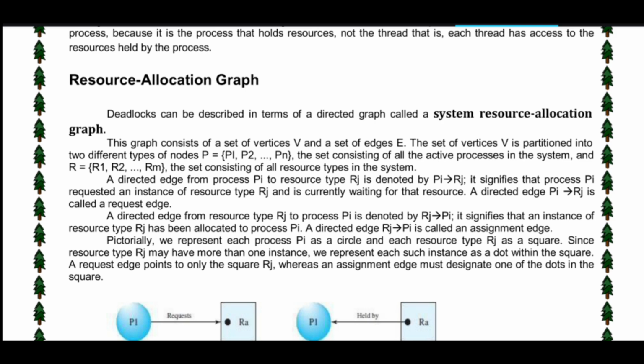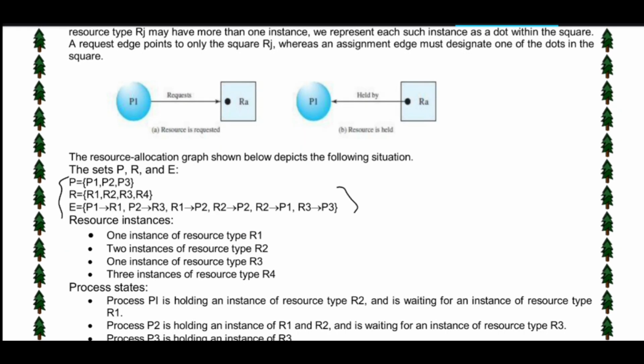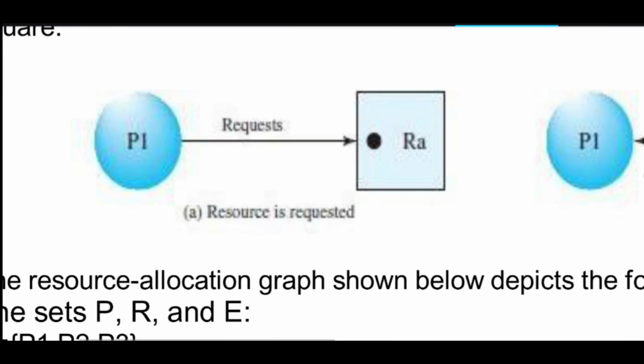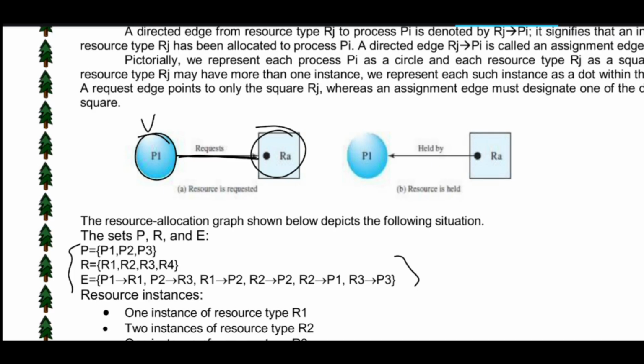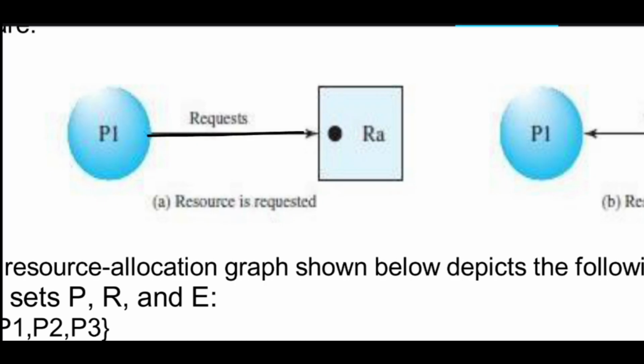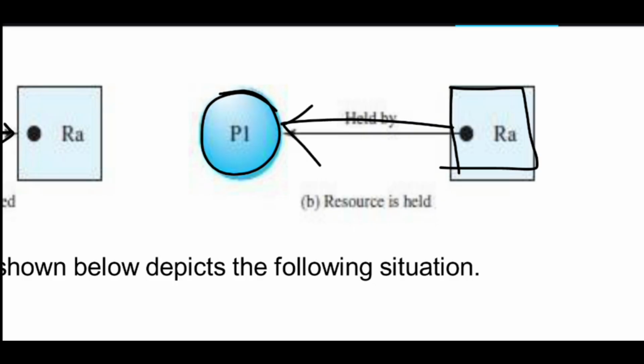First of all, discussing the resource allocation graph. Here is something given. We have the process and the resource names as vertices, and these are the edges. Before we discuss, if the arrow mark is from a process to a resource, then the process is requesting the resource, while if the arrow mark is from a resource to a process, then the resource is allocated to the process.